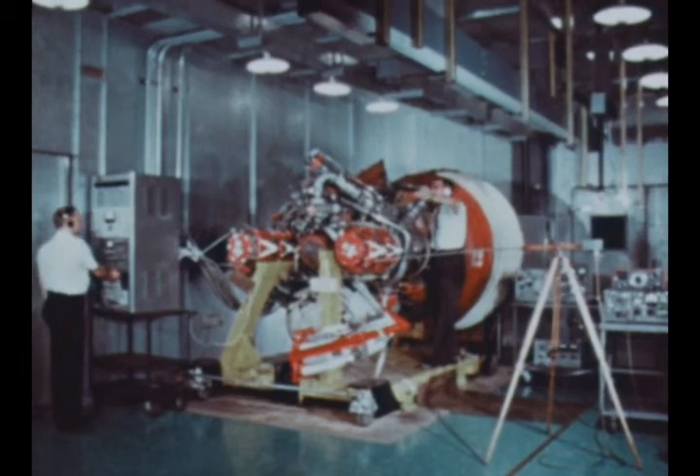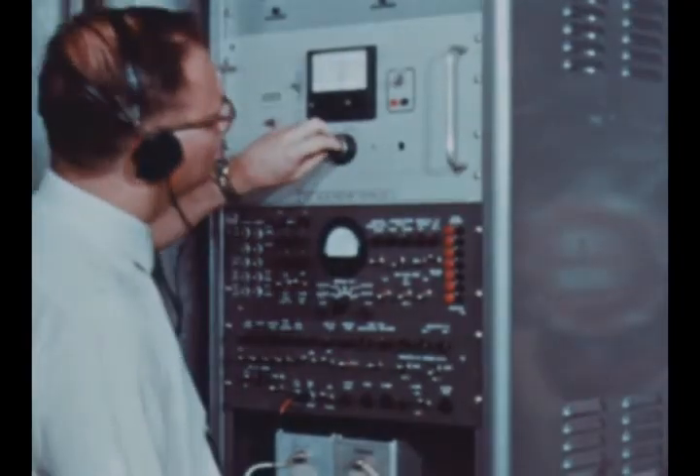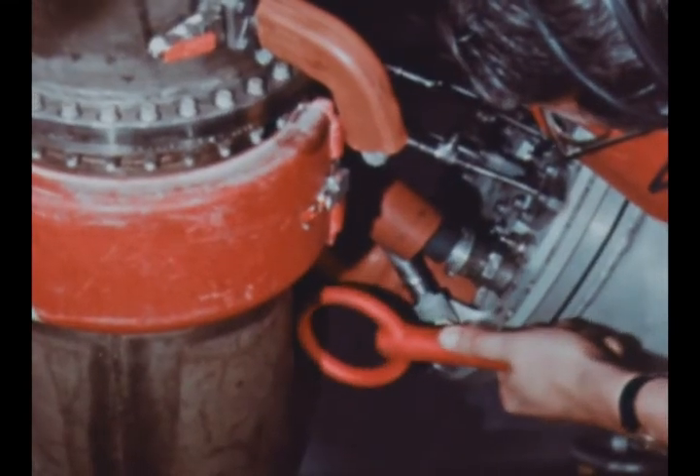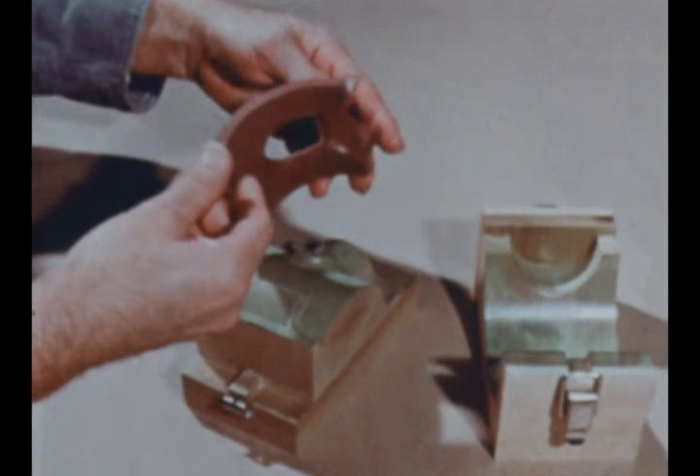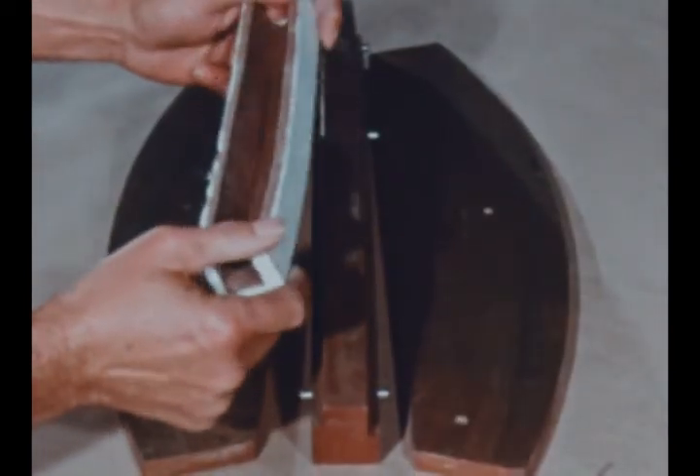Following preparations for the J-2 qualification test series at the end of the quarter, the initial static firing of engine number 2032 was conducted on the Delta II stand at Santa Susana. The engine was fired for full duration of 470 seconds. The qualification test series, which will man-rate the J-2 engine, is scheduled for completion by December 31st; the engine will be fired 30 times for an accumulated duration of 3,750 seconds. Radio interference tests as part of the qualification program were conducted at Rocketdyne's Los Angeles Division to show the engine will not emit undesirable interference or be susceptible to external interference. Rocketdyne's R&D program on J-2 engine thermal insulation continued, with test samples subjected to various temperature degrees using a plasma gun as the external heat source.